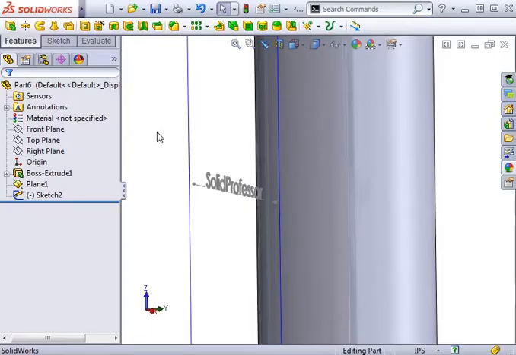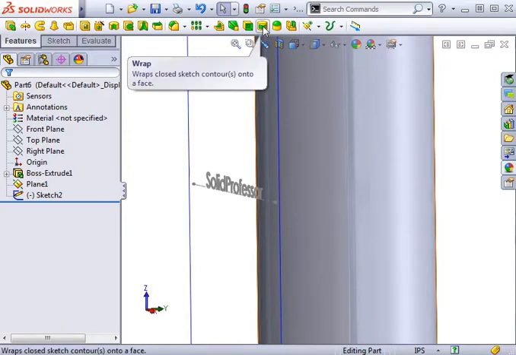The Wrap feature is used for wrapping a sketch onto a planar or non-planar face. It's similar to the Projected Curve and Projection Split-Line curve. But Wrap also allows you to add or remove material with your sketch. In addition, you'll see slightly different results with the Wrap feature since it wraps the sketch onto the face rather than projecting it onto the face, which can occasionally cause some distortion. You can find the Wrap feature on the Features toolbar.